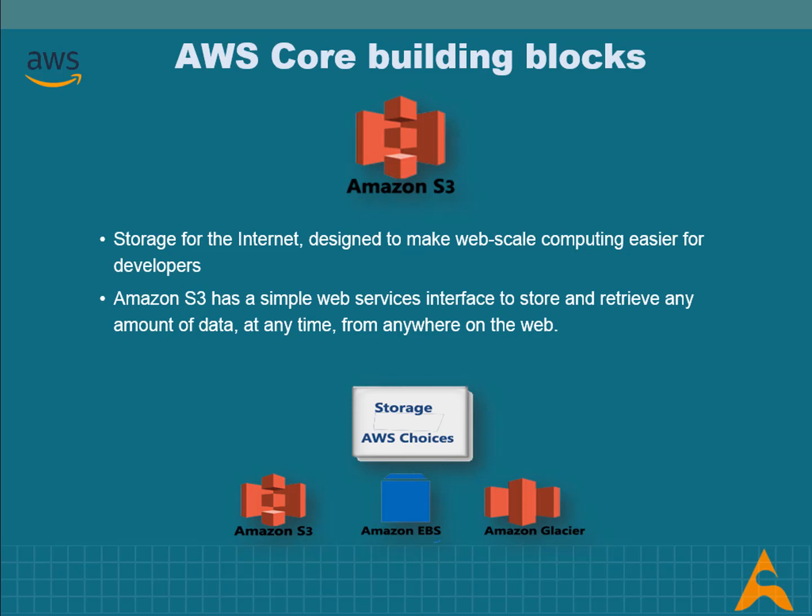S3 is an object storage, which basically means that it treats each file as an object, capable of storing very large objects up to 5 terabytes in size. S3 is typically used for storing images, videos, logs and other types of files. Each object in S3 has a URL which can be used to download the object. Objects in S3 can also be delivered via the Amazon CloudFront CDN. Objects in S3 can be archived to Amazon Glacier, which is a very reasonably priced archival service.